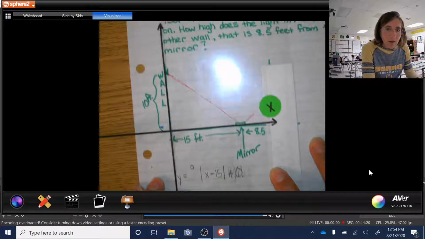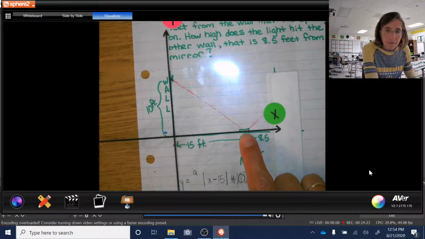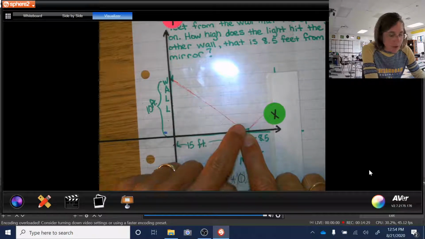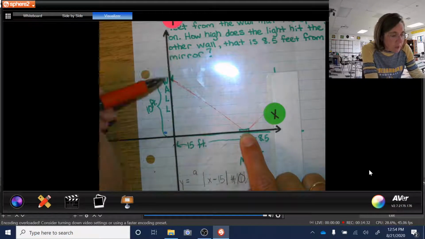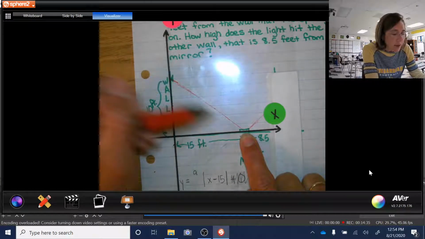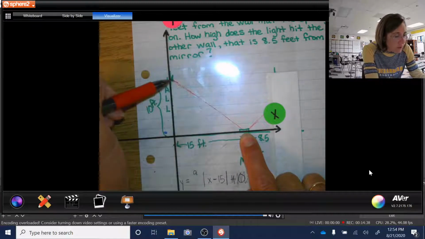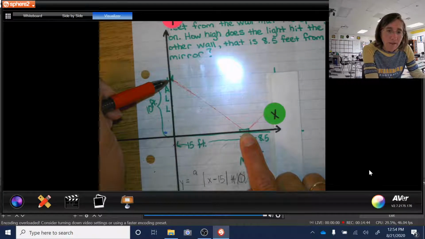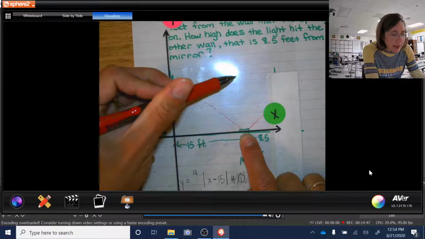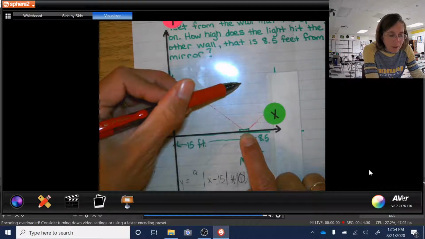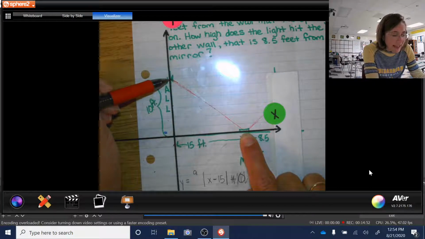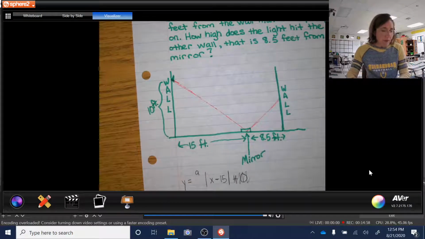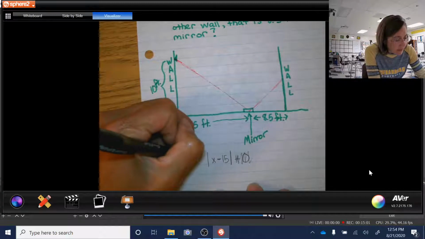Okay, so my vertex is here at the mirror. I want to see how steep this line segment is. So I'm going to choose to use this point where the spotlight is anchored to the wall. I wonder how much I rise and how much I run to get over there. Do you remember how high the spotlight is on that wall? Yeah, it's 10 feet up, so it's up 10. If I went up 10 feet from the mirror, how far would I have to go over to get to the spotlight on the wall? That would be 15 feet over. So our a value here is going to be 10 over 15.